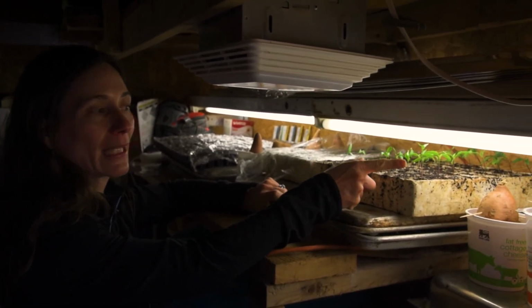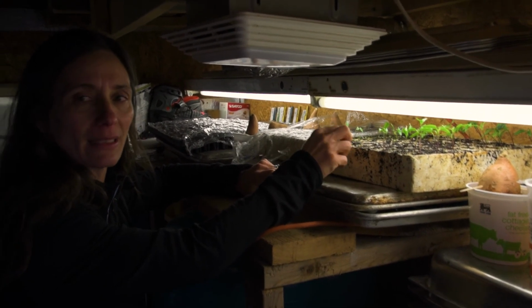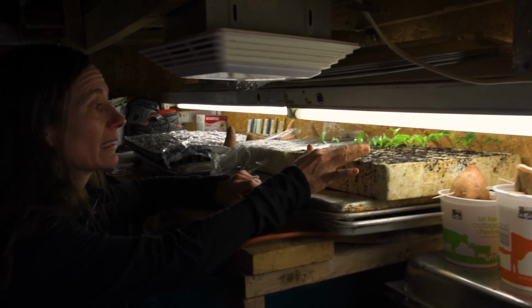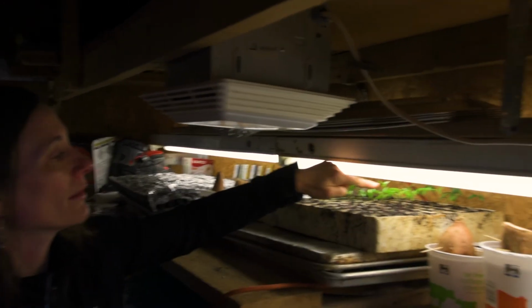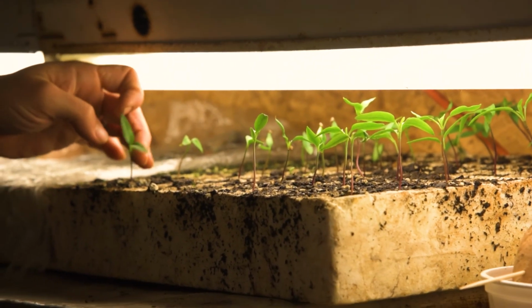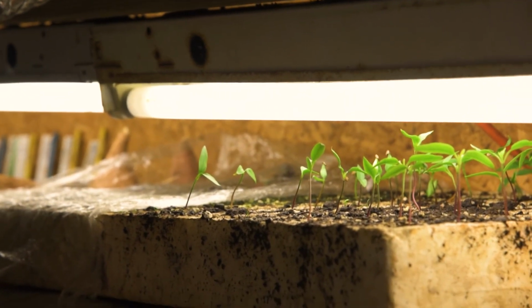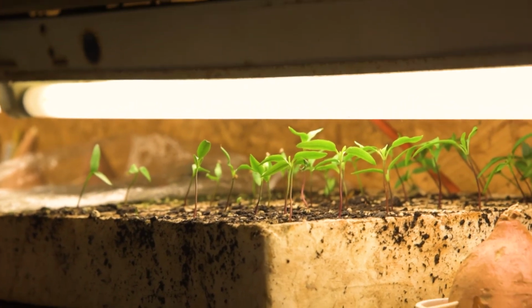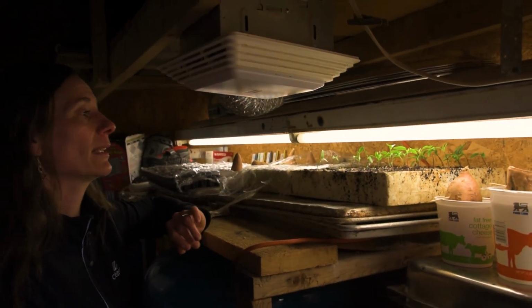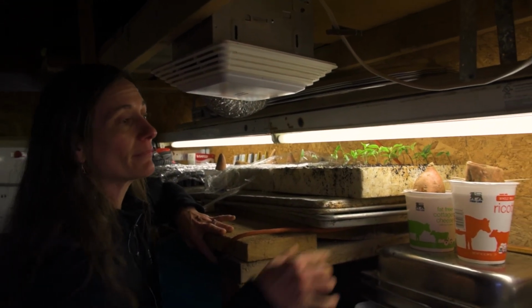These are the peppers that we planted last week, or is that now 2 weeks ago? Right, 2 weeks ago. So they're doing great. These are the seed leaves here, but in the center they're starting to show some true leaves coming out. So they'll stay here until they have 4 or more true leaves, and then I'll transplant them into bigger pots. They'll need to stay in the shed until June because peppers like it really hot. They're all jalapenos, and I plan to put lots of them in the ground and then share the rest of them.